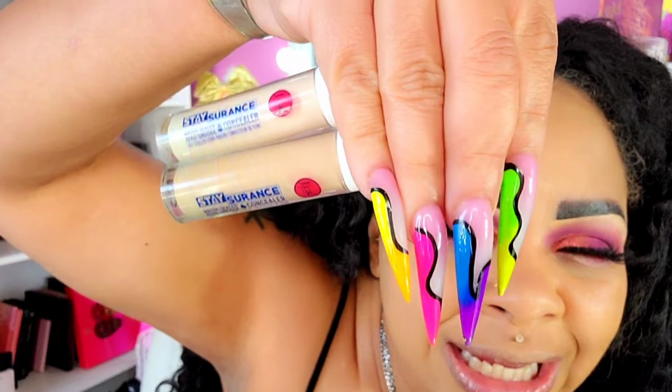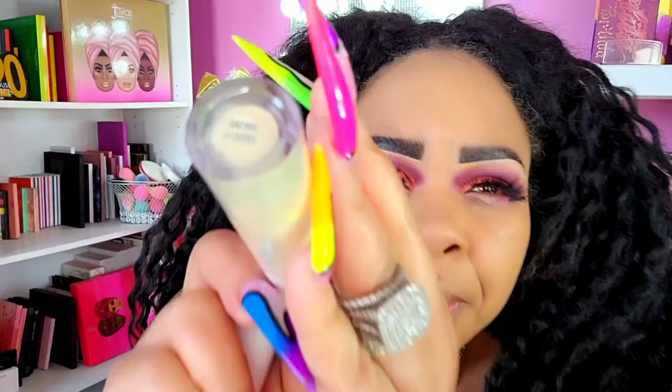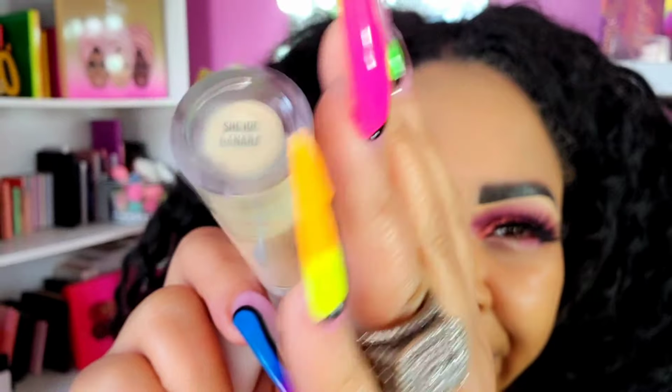Now on to concealer. For concealer today, I'm going to be going in with the J-Cat concealer, guys. This is the J-Cat Stay Assurance Water Seal Zero Smudge Concealer. Try saying that 10 times fast. And I have two shades here. I have the shade Soft Tan, and I have the shade Banana. Now, I'm going to first go in with the Soft Tan.